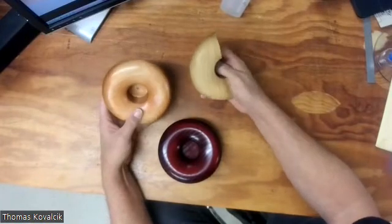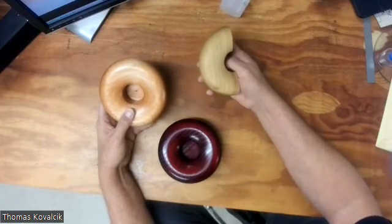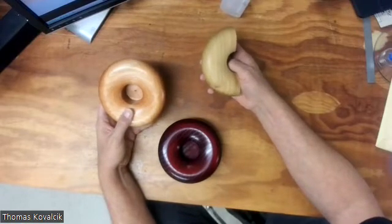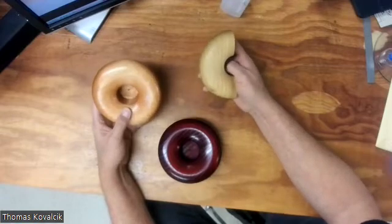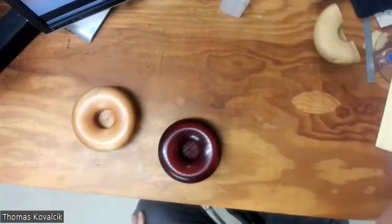But my point is you want a finish that's going to be durable. And for the customer that buys it, you want them to have a good finish and not come back in 6 months and say, hey, it all faded out, and not be happy. So oil finish with wax on it will last a long, long time.